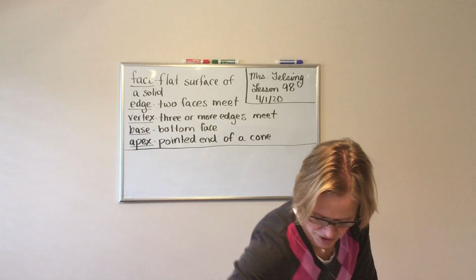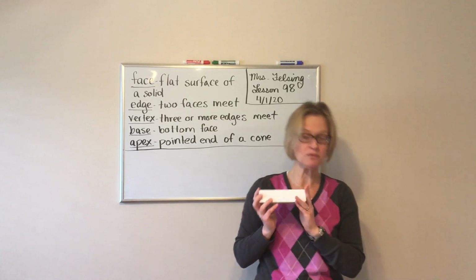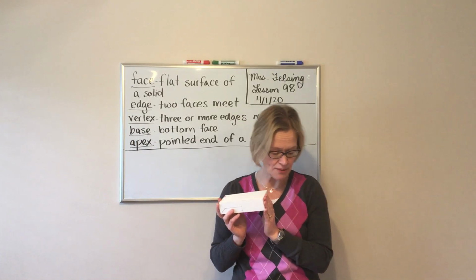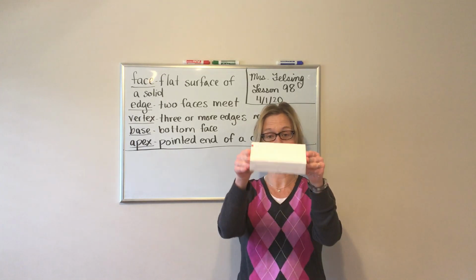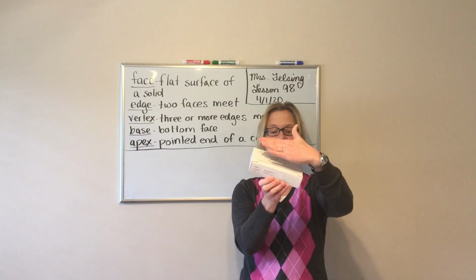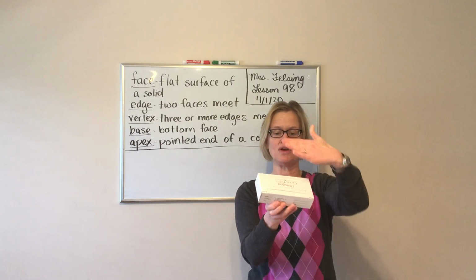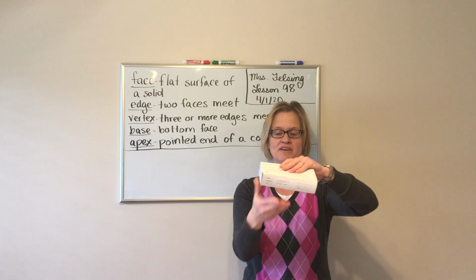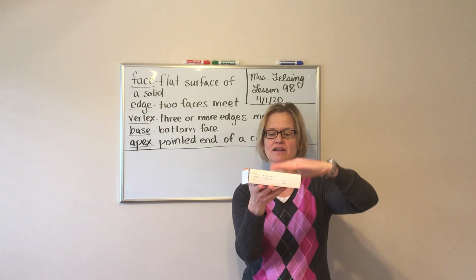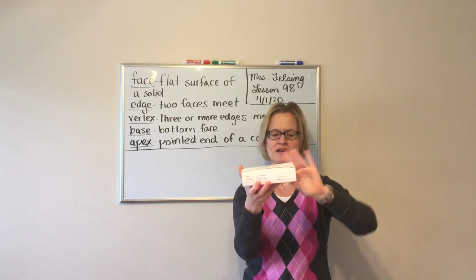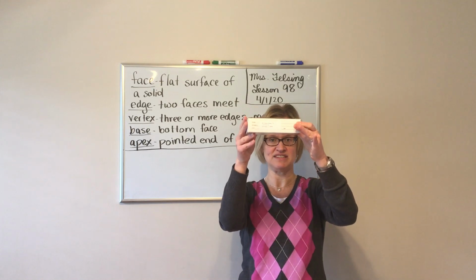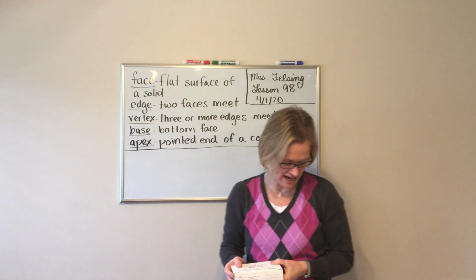All right, so we're going to use this to help us out a little bit. We're looking at example 3 on page 620. It asks, how many faces does a box have? Well, we're going to use this as our box example. So if we take a look, remember, faces are the flat surfaces. One, then we think of the top and the bottom, 1, 2, and then we can go around the outside. 1, 2, 3, 4, 5, 6. So 6 faces, right?